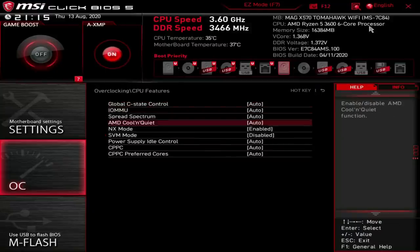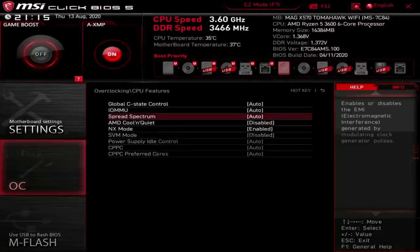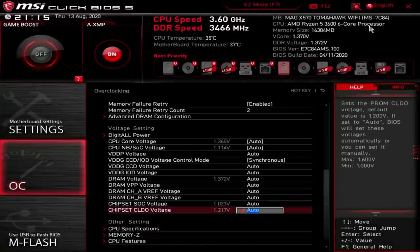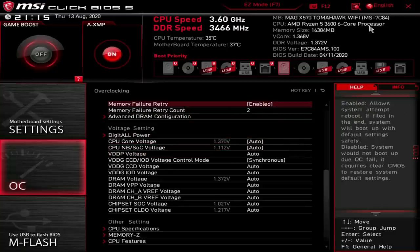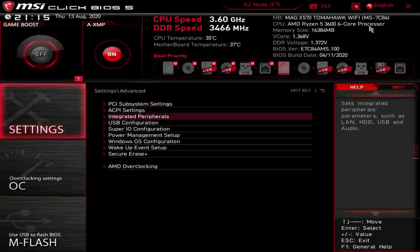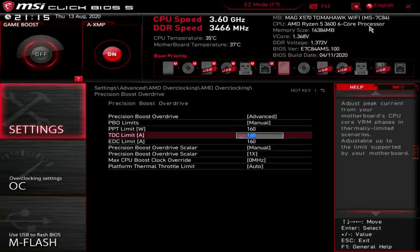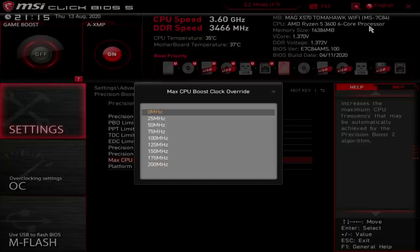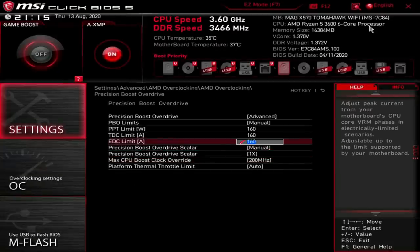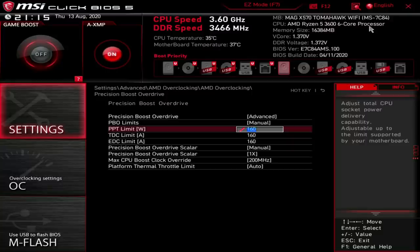CPU features. I wonder if. Yeah, no, these are all set. Also, apparently this works on the 3600s, but I've never tried that, so let's try that. The 160 is a lot. Maybe it's too much.